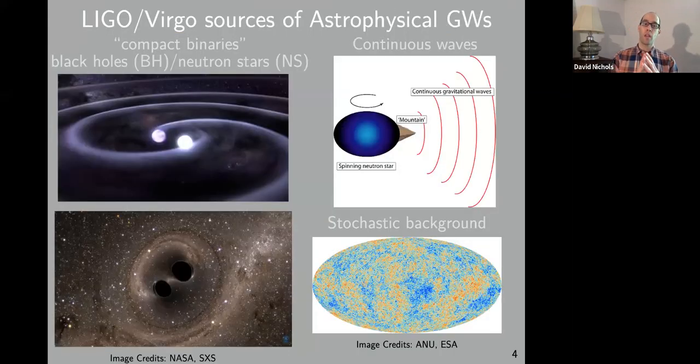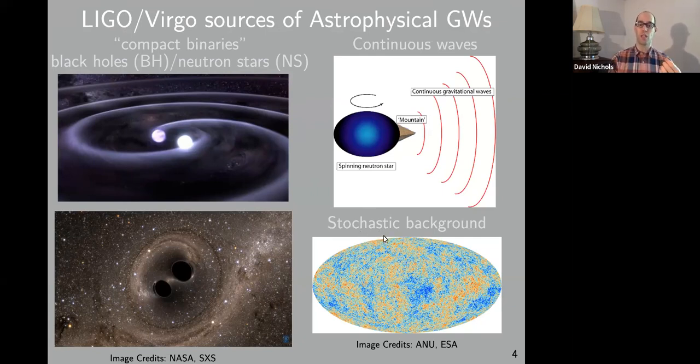Okay, so then there's the question of what these detectors are looking for. The most familiar sources, those that have been detected by LIGO and Virgo, are binaries formed of black holes and neutron stars and all possible combinations of the two objects. But while this will be the main focus of my talk, I'd like to briefly mention that LIGO is looking for a number of other interesting sources. For example, neutron stars aren't perfectly spherical. They have little bumps, a small mountain, just like a mountain on Earth. They're rotating extremely fast, and this produces monochromatic gravitational waves, which LIGO is actively searching for and has put some interesting constraints on.